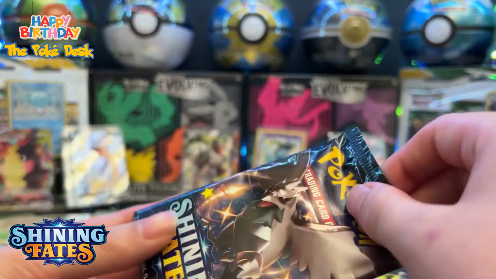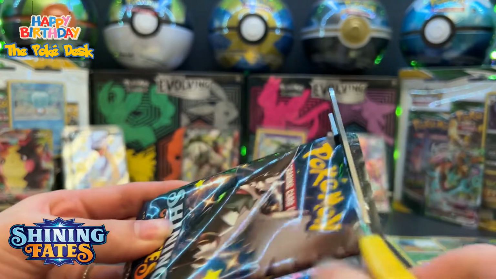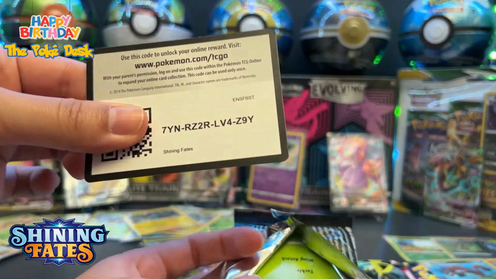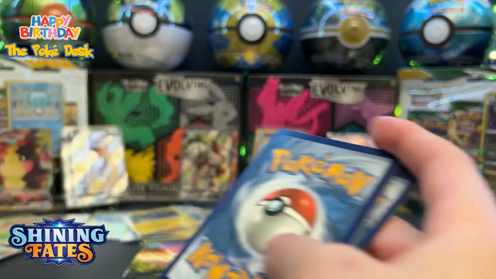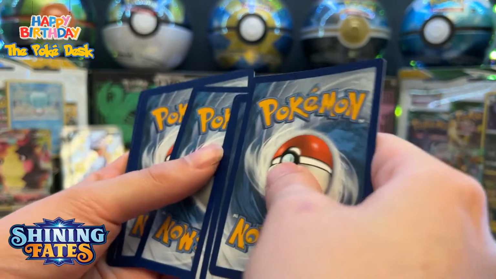Ooh. All right, the last pack right here. Last pack magic for Cassidy. And I finished the one. There's my card. There you go. Here's my code card. I finished it all up. Thank you, girls. You're welcome. Happy birthday. Thank you.